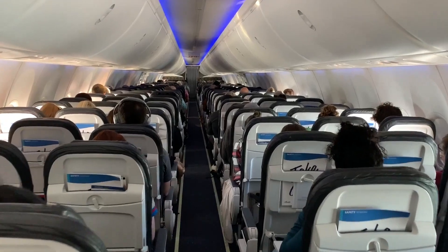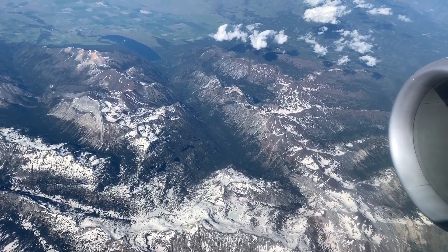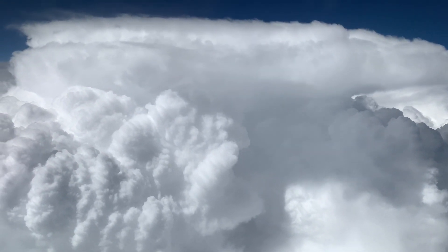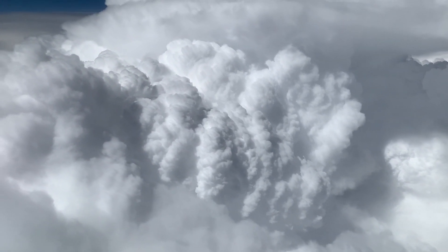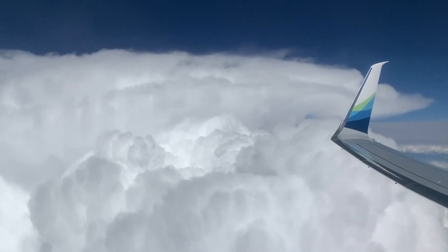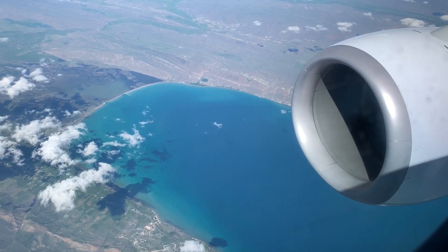The dark mood lighting Alaska provides didn't exactly cover up the not terribly clean lavatory I stepped into. I sure hope the other two restrooms in the back were cleaner. I love the newer overhead space bins on the 737s — the cabin feels so much more roomy than the A320 series competitors. Looking out my window and getting to see the Rocky Mountains never gets old. Who needs in-flight entertainment when you get great views like these? Although today there were often a lot of clouds blocking the great views. Straddling the border of Utah and Idaho is the beautiful Bear Lake — we flew right over it, while the other side of the aircraft would have been looking at the Great Salt Lake.